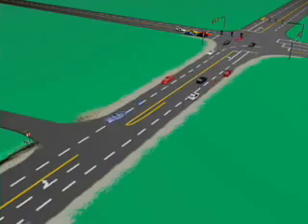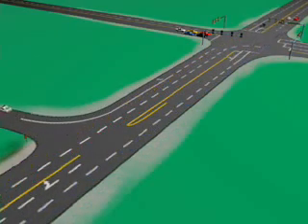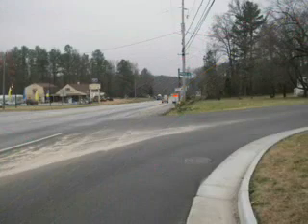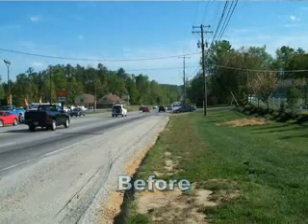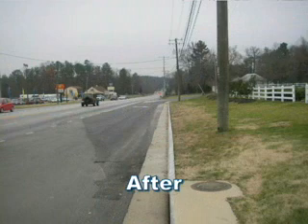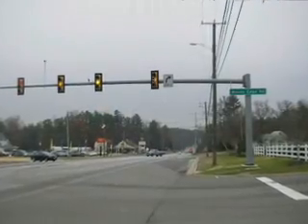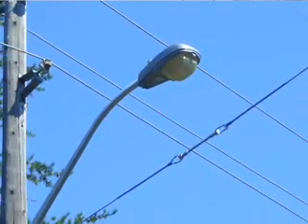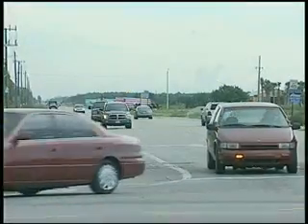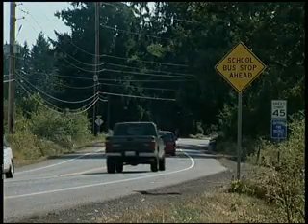As a result of this RSA, a number of safety precautions and improvements were put in place at the site. First, the roadway before the stop sign on Millhorn was paved, eliminating the danger of the ditch. Second, a dedicated right-hand turn lane was constructed, including the placement of both a right-hand turn sign and a stop-ahead sign, warning drivers of the upcoming turn. Finally, an overhead street light was placed near the turnoff to increase lighting in the area — simple, low-cost solutions that significantly improved the safety of motorists in Chester, Virginia. That's the beauty of RSAs.